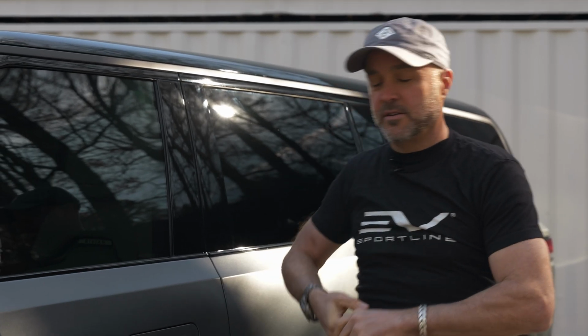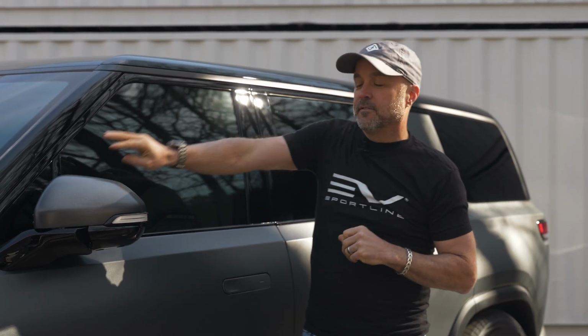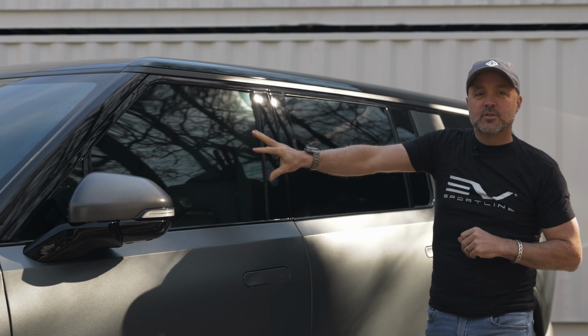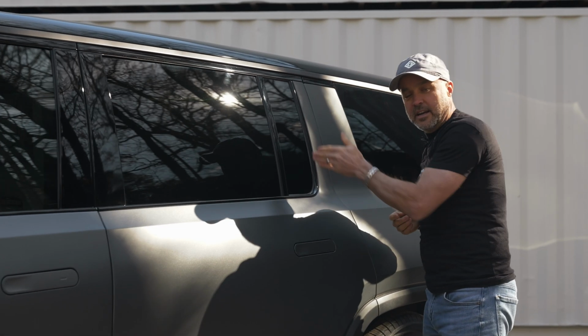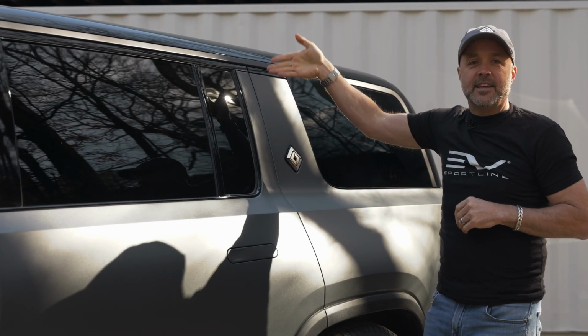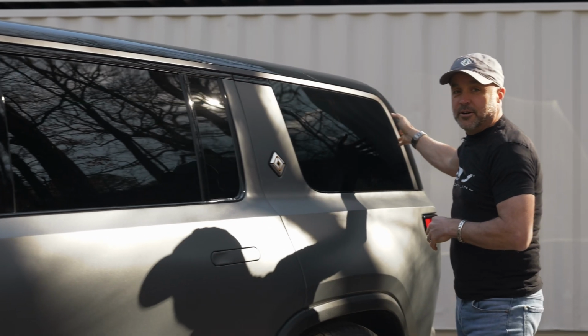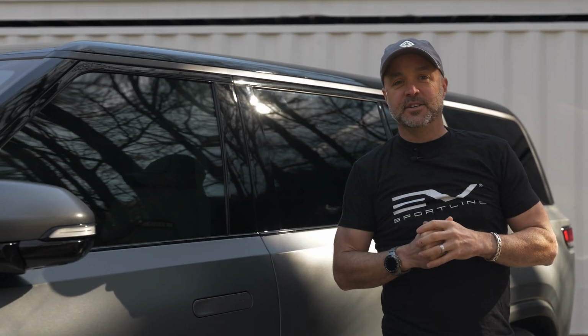With our DIY window tint kits, we have a few options for you. First of all, you can pick which windows you want to tint. We offer the front quarter window, the front door windows, the rear door windows if you have an R1S, the secondary rear door window, the rear quarter on the R1S, the back of the cab on the R1T, or the tailgate on the R1S, and of course, a sunshade for the front of the windshield.